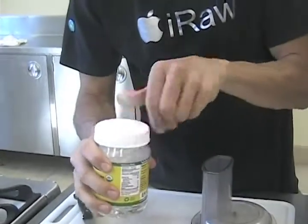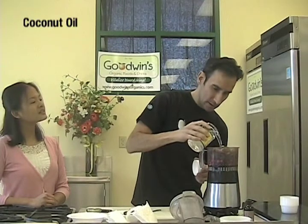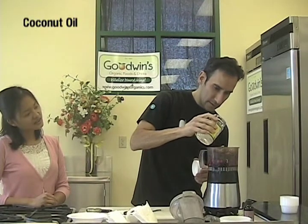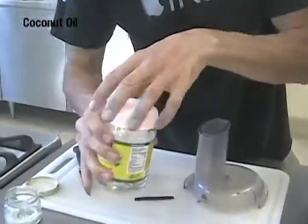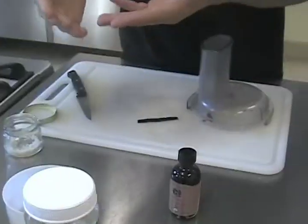And then to that, I'm going to add approximately a half cup of coconut oil. And we're just going to blend this up, and we will have cranberry relish, which can easily be made. It's good for you. You can have it on Thanksgiving.